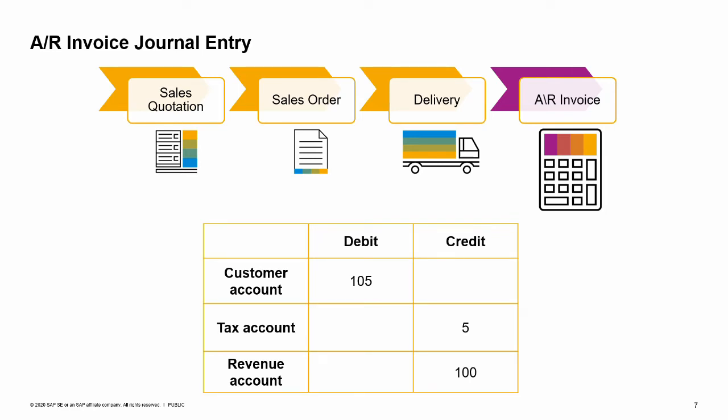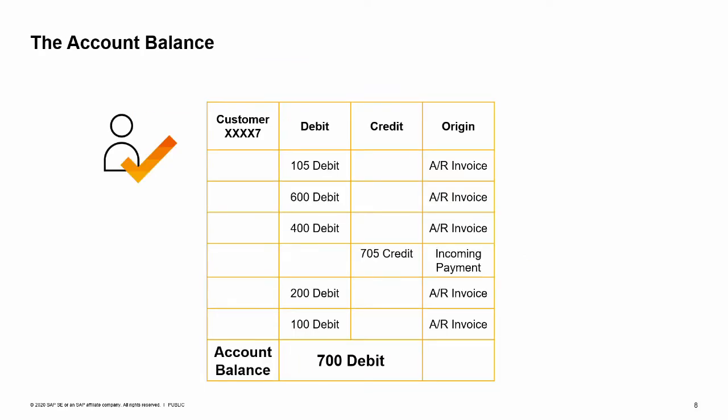Let us focus on the debit side. Each transaction registered for the customer affects the customer account balance. Now let us look at the customer account in more detail. This is an example of the customer account. The account balance represents the difference between the total debit transactions and the total credit transactions recorded for that account. The transaction summary or the balance of a certain GL account or business partner is the initial information the accounting system can provide about the business.